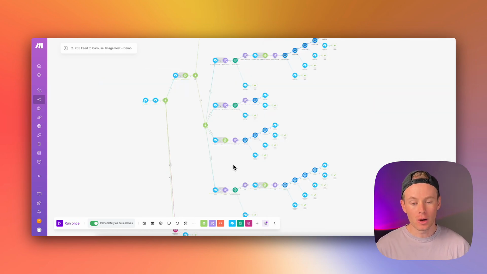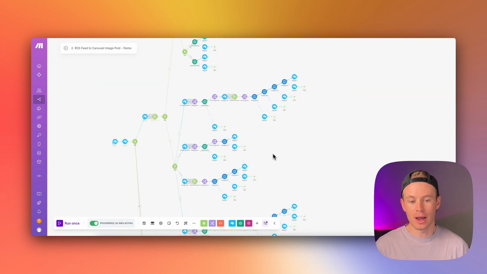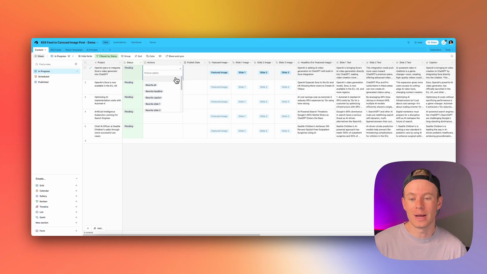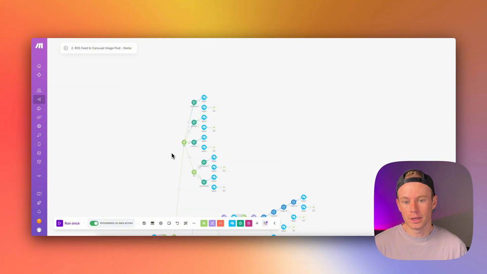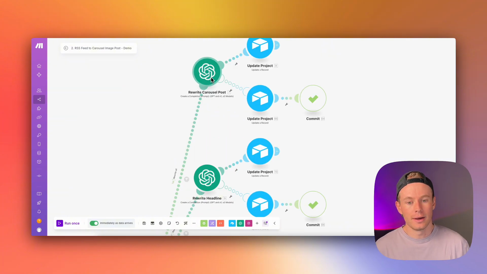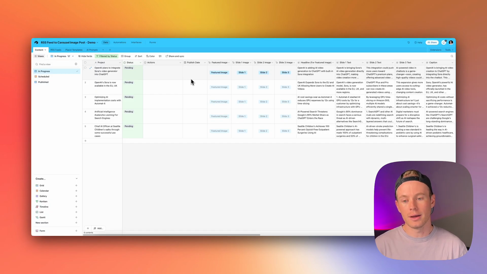So I just added all of the other error handlers in place. I'm using commit error handlers on purpose. The reason why I'm doing that, let's say I go to my actions and I say, rewrite the headline, right? It tries to rewrite the headline and it breaks. Let's say I have that set to break, meaning it retries 3 times at intervals of 90 minutes. There's an issue there. Let's say in the meantime, I rewrite the headline or I land on something that I like, and in the background, it's still trying to attempt to rewrite that headline, right?